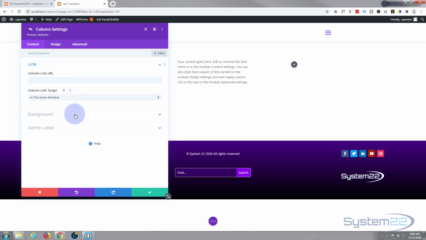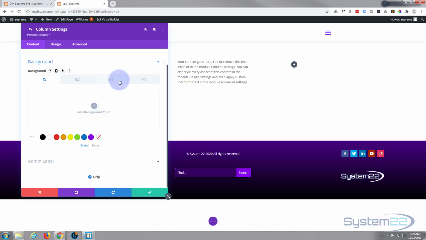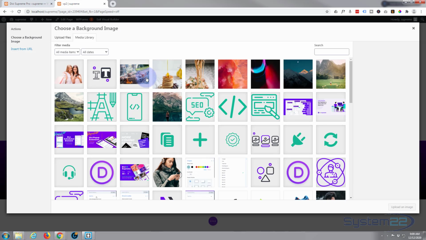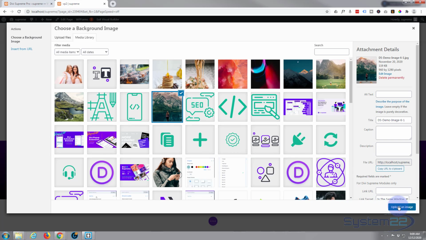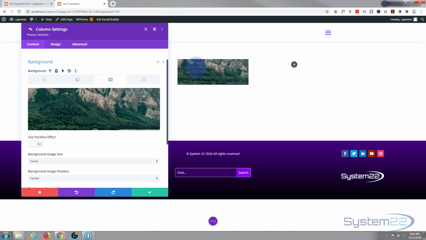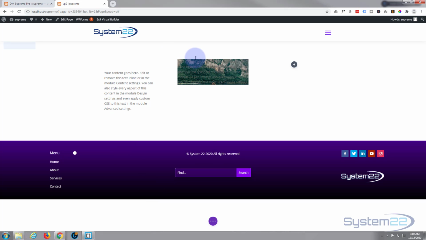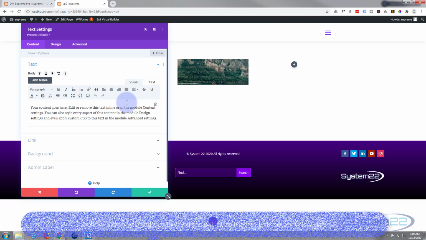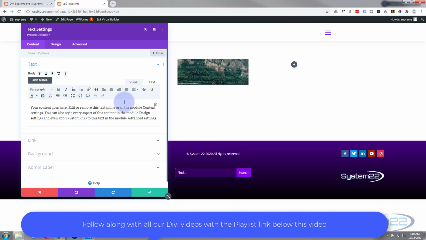On the content tab, I'm going to go down to background and put my image in there. And I guess you can use any image you want. I'll use that same one again. Okay, well, you can see your image in the background of your text there. Now what we want to do, we'll save all this here. We'll go back into the module and we'll make it with padding. We'll add some padding so it's got enough of the picture that we want to see, or the amount of the picture that we actually want to see.